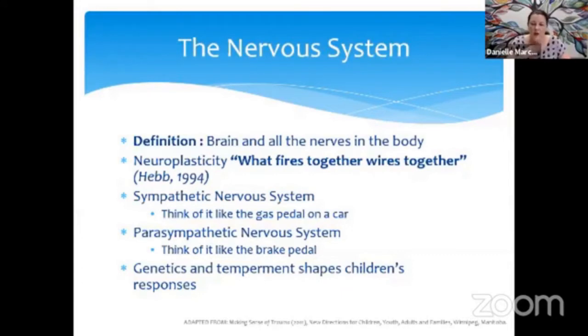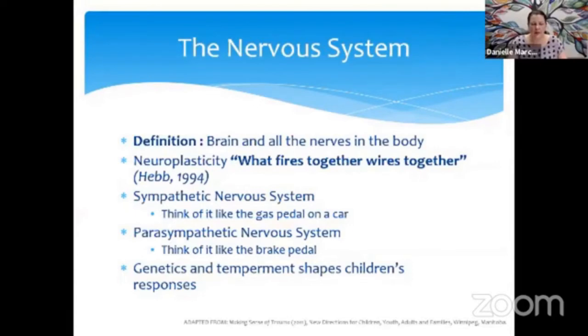On a biological level, it increases your blood pressure. It makes your heart beat faster. You breathe faster. So anything that engages the sympathetic nervous system is like the gas pedal. The parasympathetic nervous system is like the brakes. It's energy conserving. It reduces your heart rate. It calms you down, sometimes to the point of almost disconnecting. So when we think of the survival response, fight or flight is the gas pedal, and freeze is the brake.